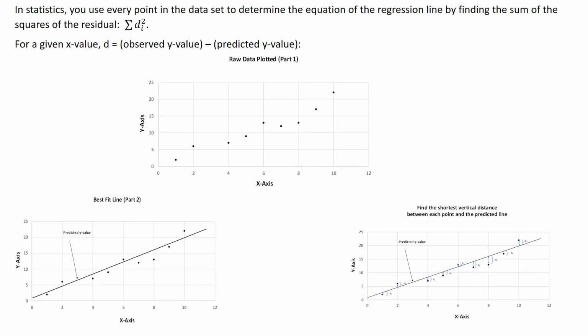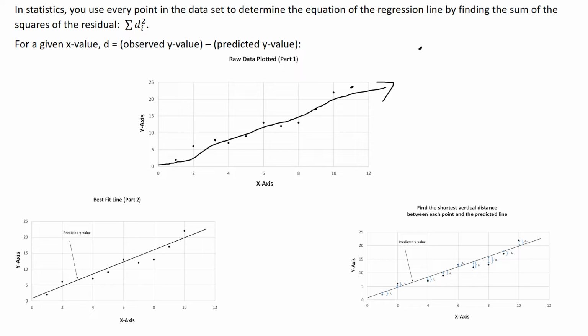And so what I have here is a set of data graphed along an x-axis and a y-axis, and we want to see if there's some kind of relation. Just looking at this roughly, you can see there is some kind of positive correlation. I'm drawing a line that goes up and to the right. But can we determine exactly what the equation is to predict where a point would be here or over here, or even off the graph?